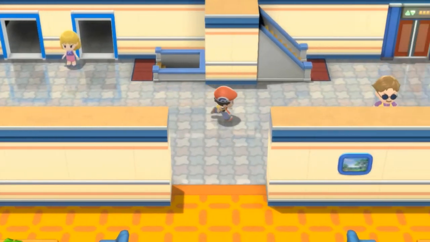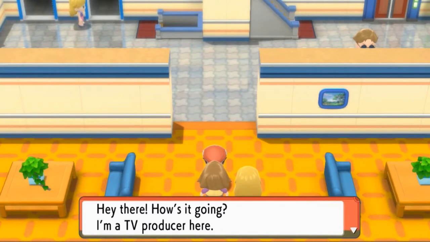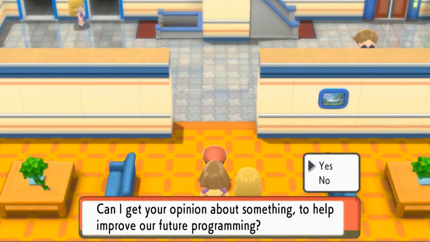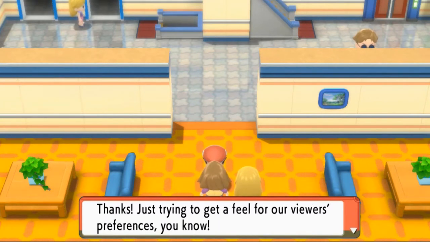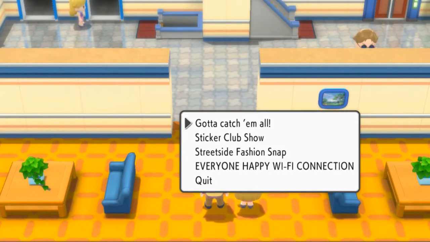Now let's go right up here. And there should be... here we go. If you talk to this guy, he's going to say, "Hey there, how's it going? I'm the TV producer here. Can I get your opinion about something to help improve the future programming?" Yes. "Thanks, just trying to get a feel for our viewers' preferences. So, what kind of TV programs do you like?" Well, I don't really watch TV in real life, but let's go ahead and go with, let's see, the Sticker Club, Everyone's Collection, there we go.